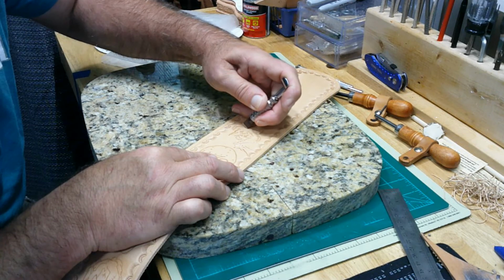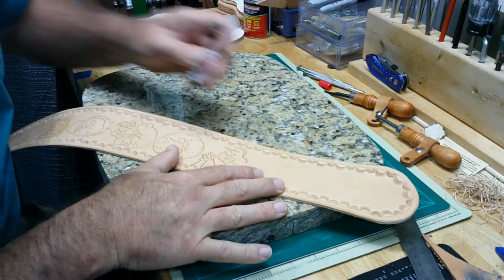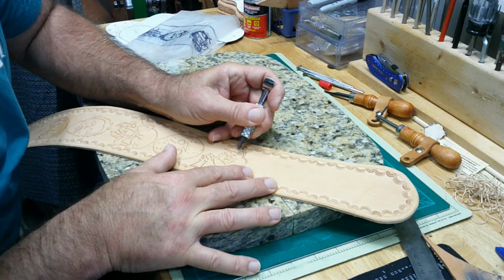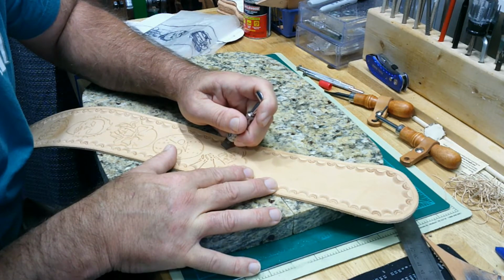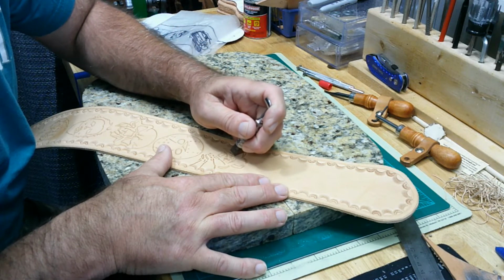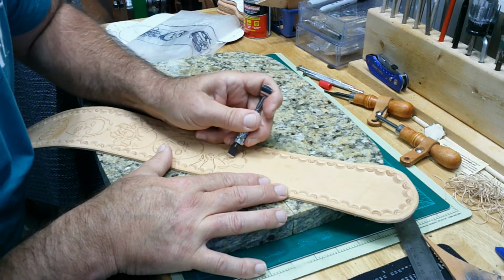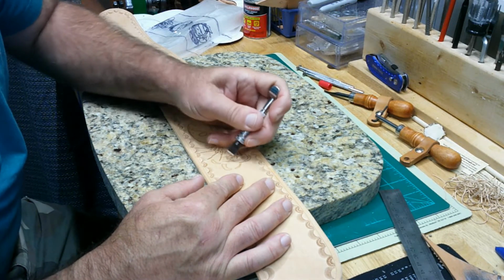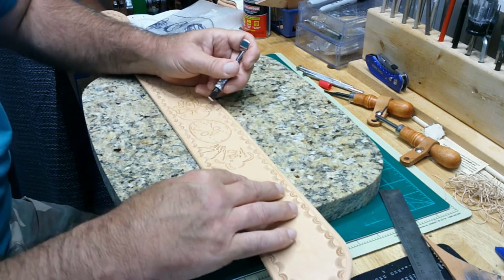Now don't be afraid if you feel like your swivel knife blade is starting to get a little draggy or a little dull. Don't be afraid to stop and strop it again. All I'm doing is following all those lines that I transferred in there off of the artwork. And this swivel knife is really good for doing curved lines, circles, because it'll swivel 360 degrees right in your hand.